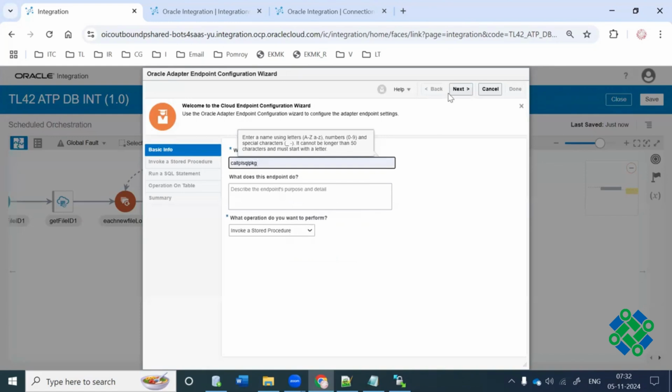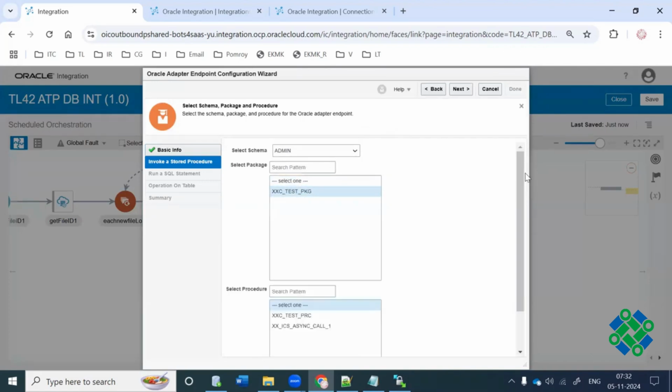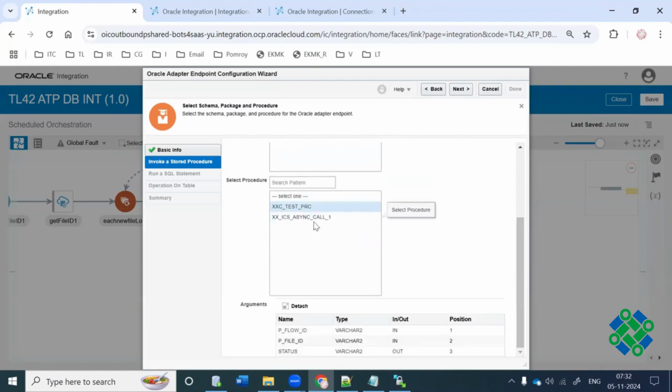Call SQL package, invoke a stored procedure. It's admin, followed by the package. Earlier, we selected the direct procedure. Now I'm trying to select the asynchronous call procedure.